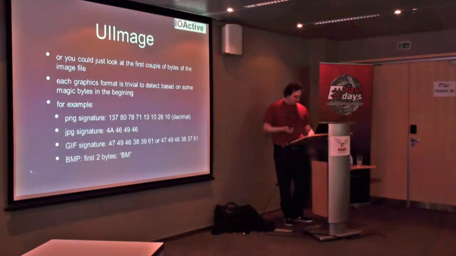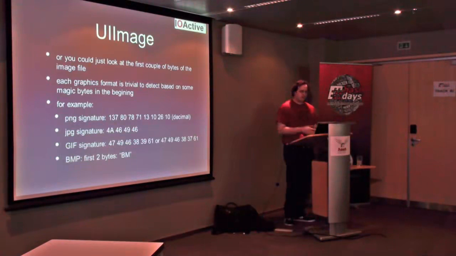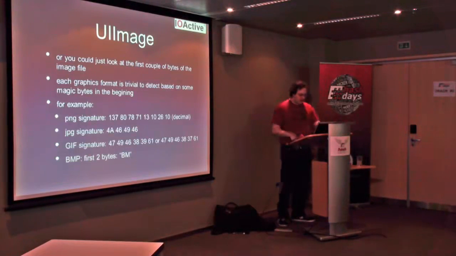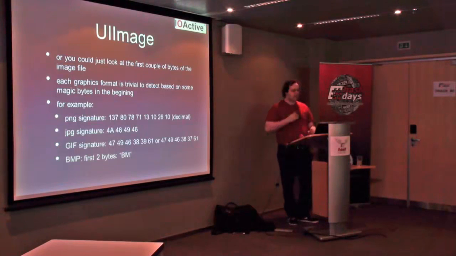So for example, these four, because they're quite common, if they start with these number of bytes, you can be pretty sure it's a PNG file. If it starts with these number of bytes, you can be pretty sure it's a GIF file. So you at least try to close the attack surface where you say, before I hand the stuff off to UIImage, I at least know that it's a PNG file and not anything else. So it's not really a bug, it's more the closing of an enormous attack surface.